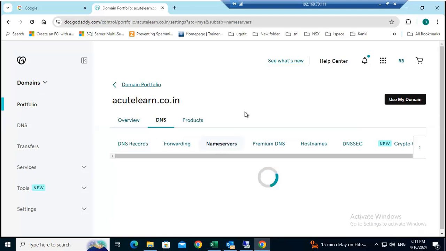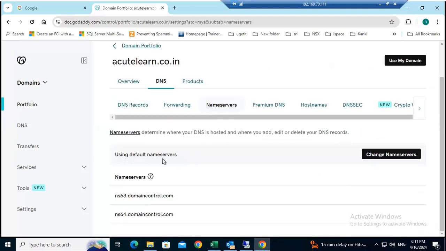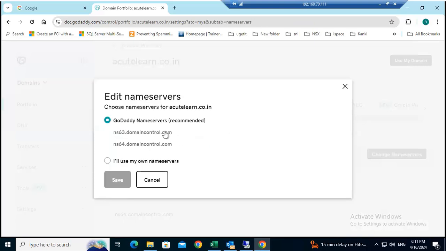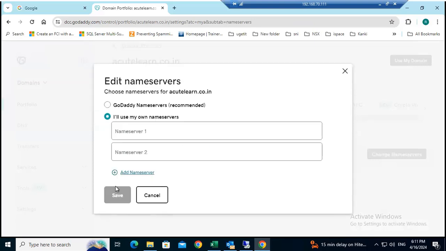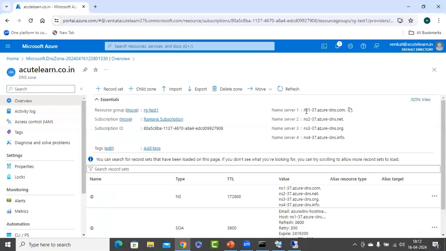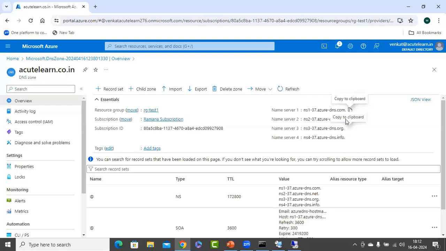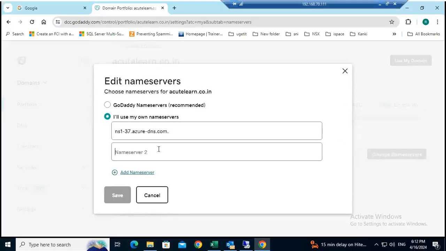So we see the name servers. Now it says use default name servers. These are the GoDaddy ones. Now we can change name servers. I'll use my own name servers. Now I can take the Azure name server, and I can take another name server.